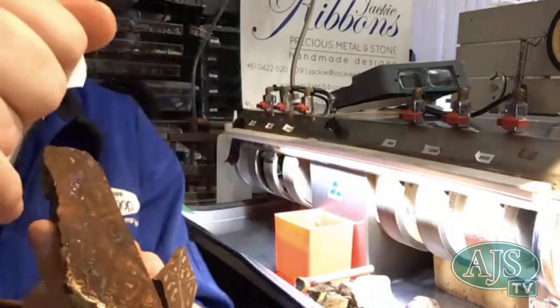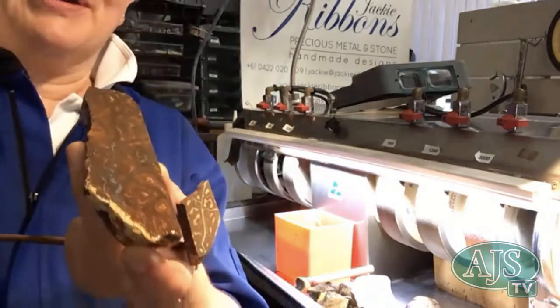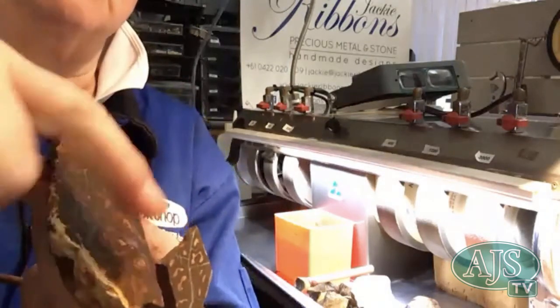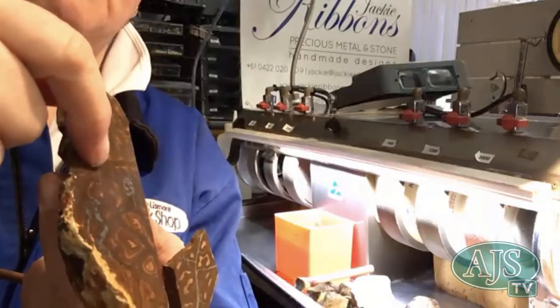For everybody that's cut opal, we will stay COVID safe, because usually you spit on it, especially when you're in the field. Or used to, we're COVID safe here now. So you put some water on it, and that will give you a bit of an idea of how much real colour is in there. And these veins are what we open up. So you can open those up various ways.